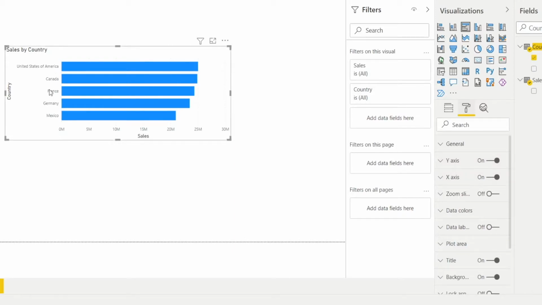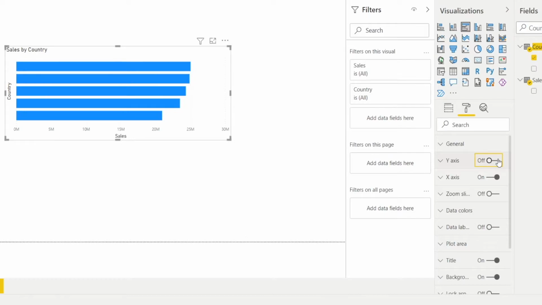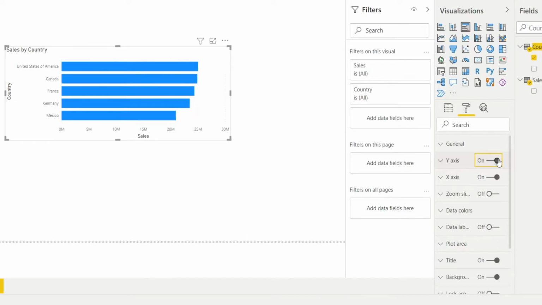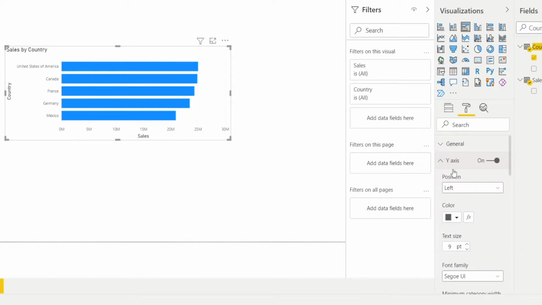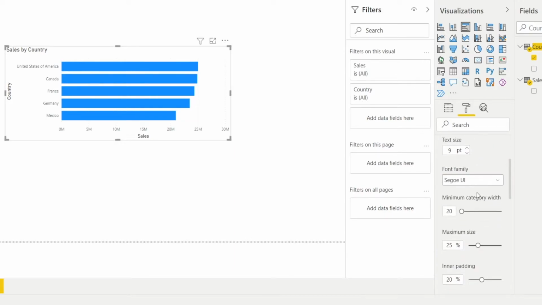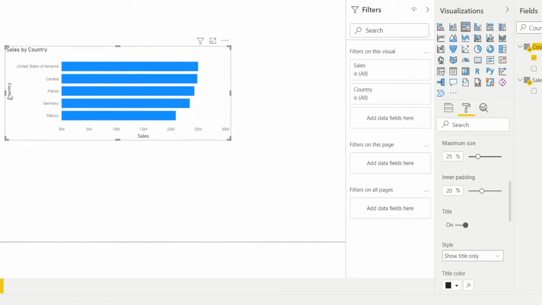Now, this is the y-axis, so click the y-axis and when you turn it off, the country names disappeared, and I don't want that, so I'm putting it back on. But what I want is to make the title disappear. So I'm going to turn the title off, and that disappeared.